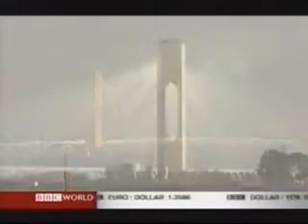From the distance, it doesn't seem real. A strange tower, 40 stories high, bathed in light. But this weird new landmark in a field outside Seville is actually a new kind of solar power station. Some civilizations worship the sun — here they harness it. And these beams lighting up the sky could help head off the worst effects of global warming.